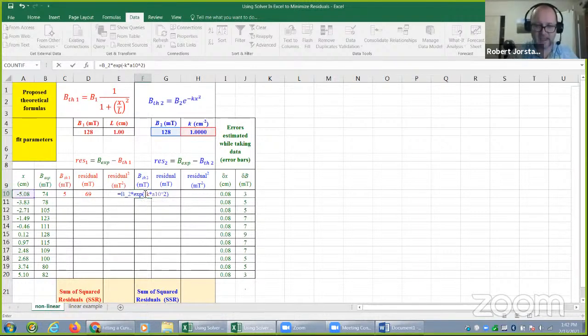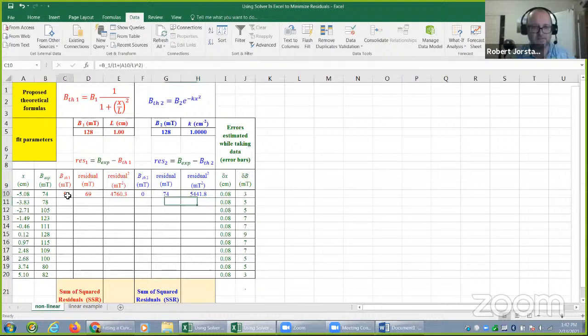So that gives me that theoretical formula. Again, B2 is the constant value that we expect at the origin, K is the constant parameter, and A10 is X. So I hit that. And then the residual for number 2 should be the experiment minus the theory for number 2, and the residual squared should equal that cell squared. All right, so now I can just fill all these down at once.